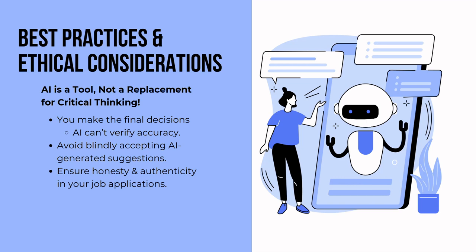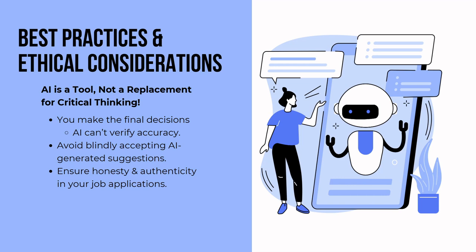We need to be making the final decisions. We have to verify anything that AI tells us. It's always good to go back, even if you've fed it your own information. There's nothing stopping this from making up some data where it thinks that data looks better. So just be mindful. It's really good practice to never just copy and paste right out of ChatGPT. Always make sure that you're retyping it yourself, and that way you're taking more ownership of what's actually in that document and vetting word for word that that is what you want to represent you when you're putting out your resume, and modeling those dispositions for our students as well.